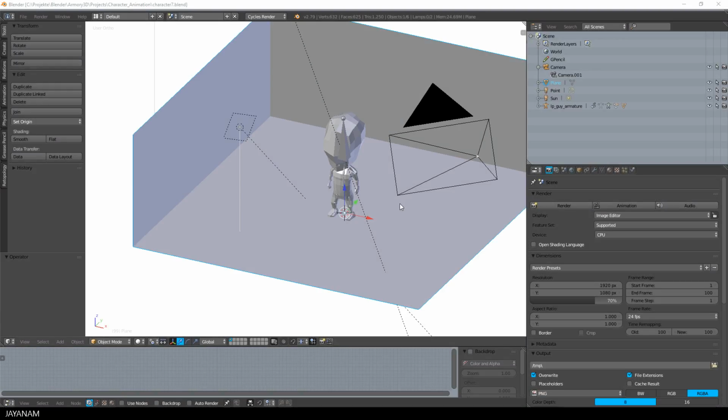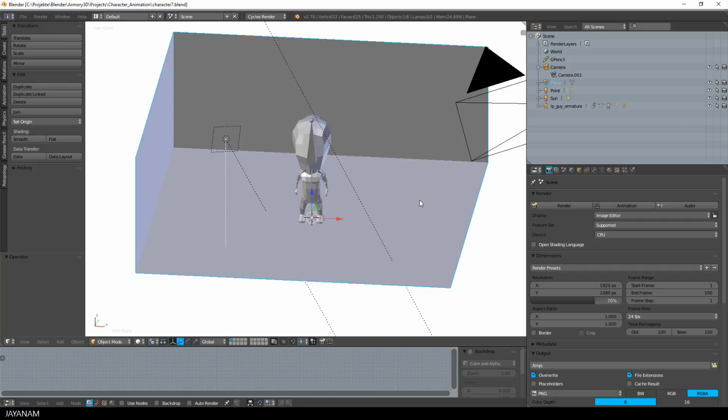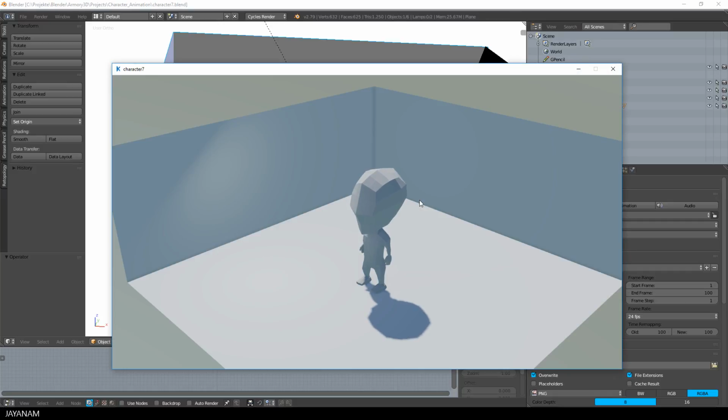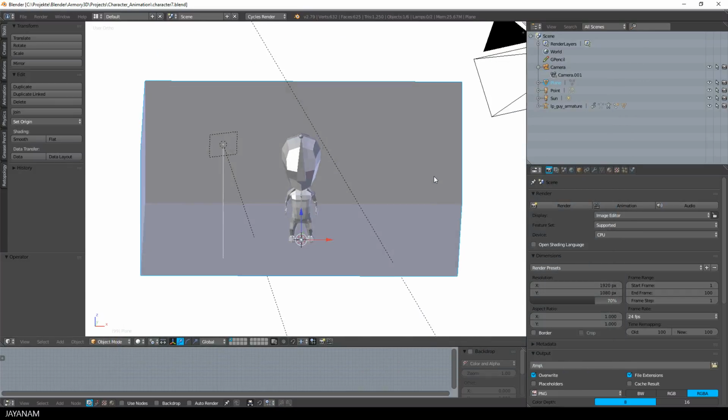Okay, so let's start with this simple setup. This is just a plane that I extruded upwards and my low poly character. When I press F5 the game is started and the idle animation, which is the default, is played. Okay, what I want to do next is to turn this character into a full third-person player.